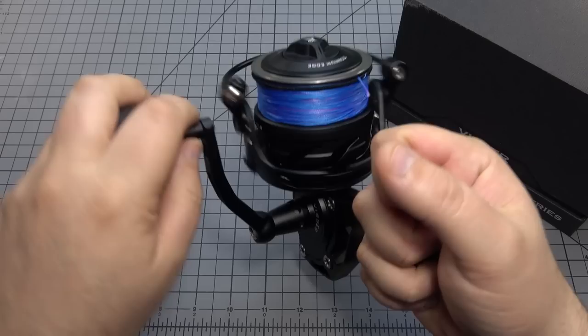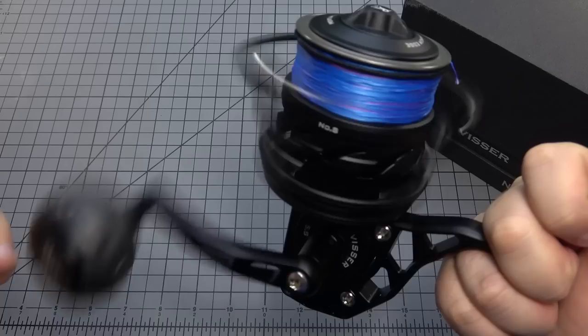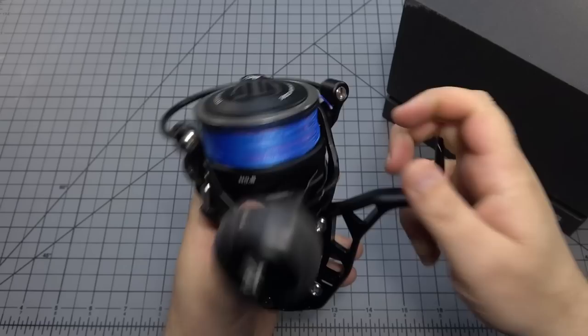So having that handle play made it feel like it was like an old Penn. And it was more consistent than not. Now that it's warmed up and I'm sitting here on the bench, it's not going to do it as much. You saw maybe a little bit there. You saw it kind of back up, but not much. When it was colder, it's significantly more.